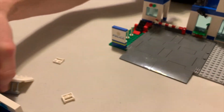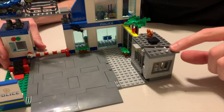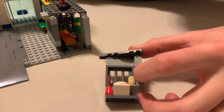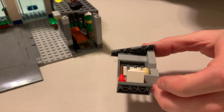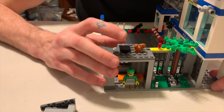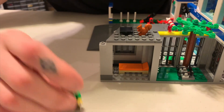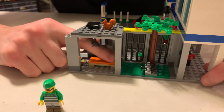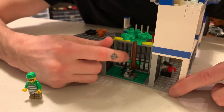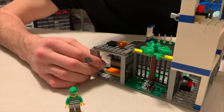We'll put this aside now and start over here in the jail. This is the breakaway portion of the jail, where you have a plunger, a toilet, and a roll of toilet paper - pretty clever. You've got a squirrel shown above, which I'm guessing is supposed to be an air vent, and the prisoner inside with a bed. What's cool about this one is it has a yard area - a jail door that opens up to where you've got some dumbbells and a tree for your outdoor area. I haven't seen that in any of the police sets yet.